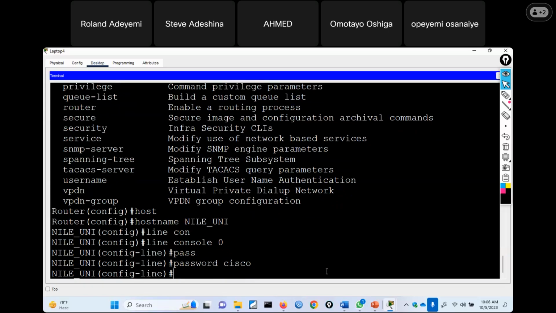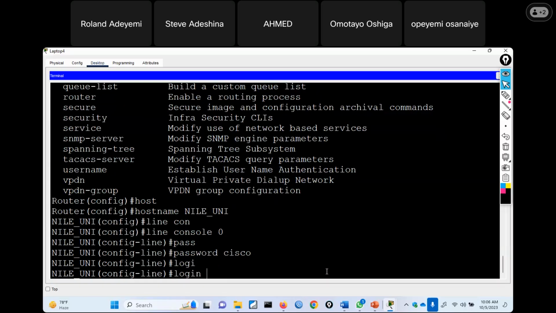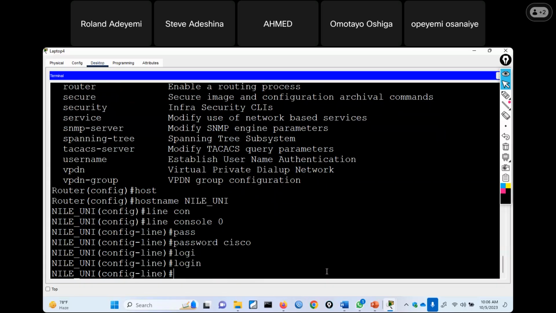But if you stop here, it's not going to work. You have to put the login command, telling the device to effect this on that interface. If you put the login command and hit enter, this device has taken Cisco as its password.